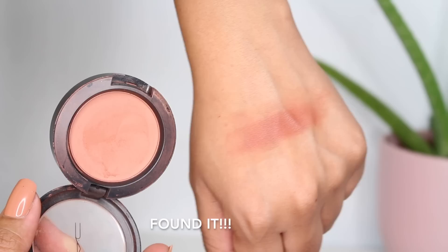Since my blush declutter, I don't know what happened to MAC Coppertone, which 100% would have made it into this video — I think I might have thrown it out. What is up with me and my favorite blushes leaving my life? That is next to Swiss Dot. In between Swiss Dot and Coppertone, I could have just used those two. So I'll link Coppertone down below — I just don't have it here in front of me.